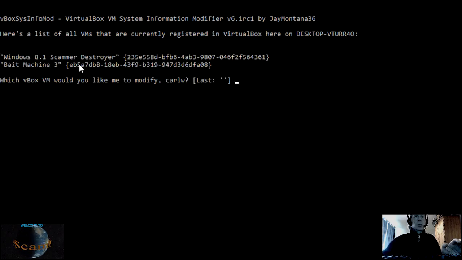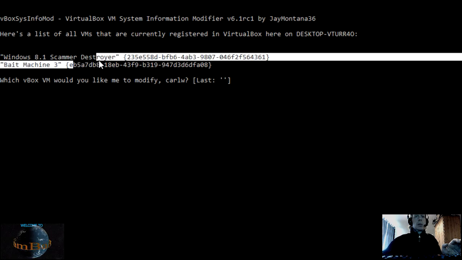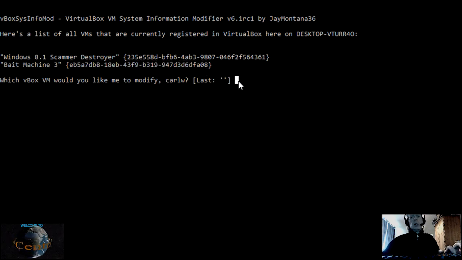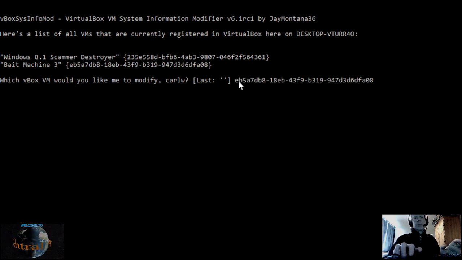and then what you have to do is select your virtual machine that you want to modify, and you can use the Bait Machine 3.